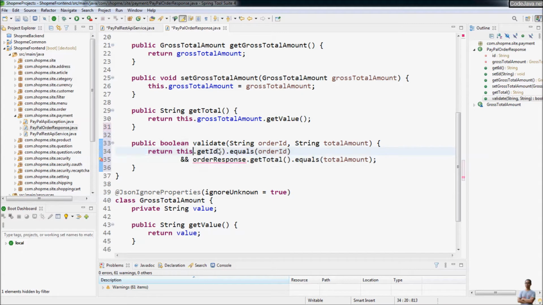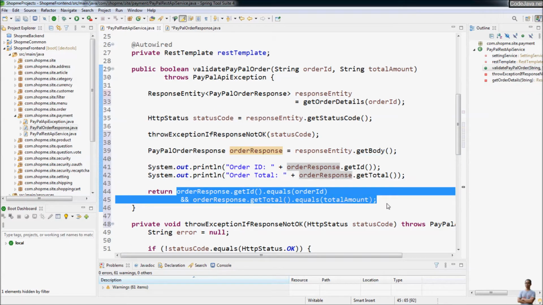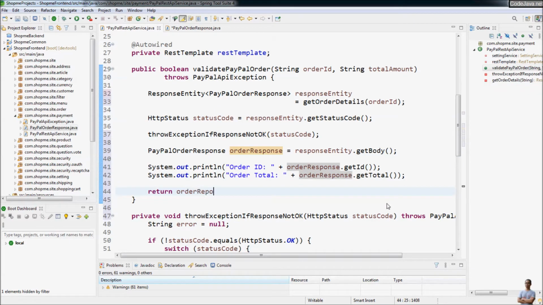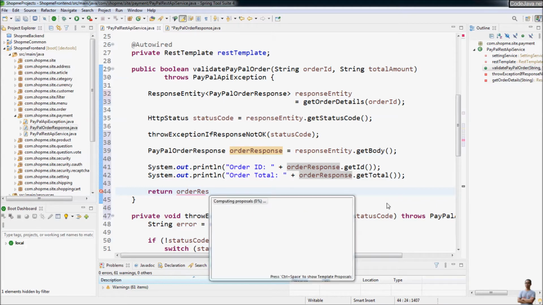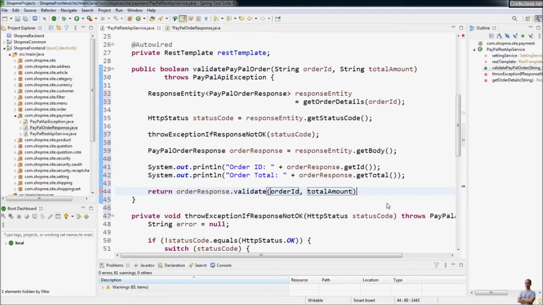This.getId, this.getTotal, and here we return the order response validate against order ID and total amount.